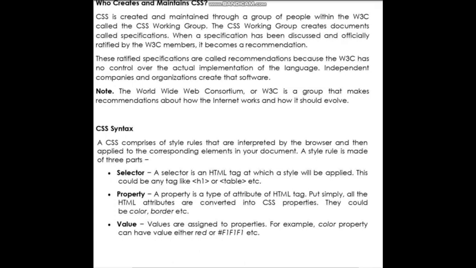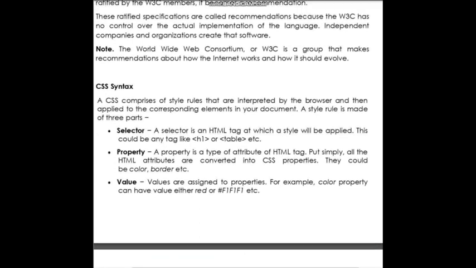The answer is, of course, yes. And then lastly, the value. These are assigned to properties. So, for example, if you wanted to change the color of the border, you have to put in the color name, or kaya naman yung hexadecimal color, o kaya katulad dito, hash F1, F1, F1 is an example of a hexadecimal color, o kaya naman yung red, green, blue combination of colors, etc. That kind of example has been shown to you already from the previous face-to-face that we had.